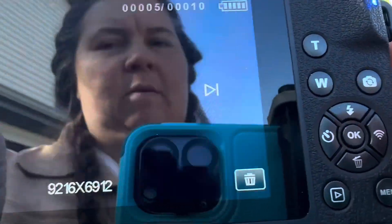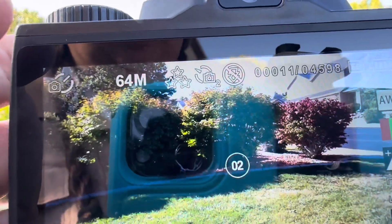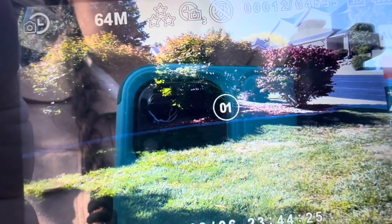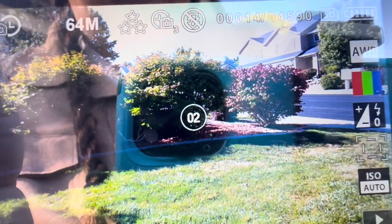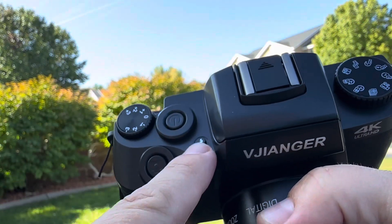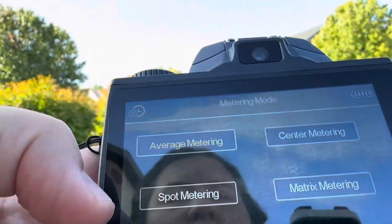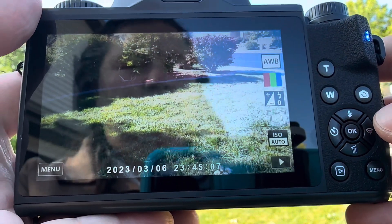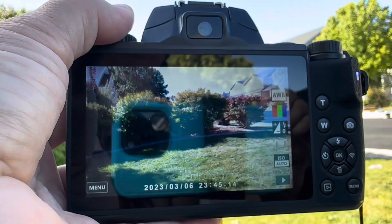You can use the buttons or the touchscreen — both of them work. You can put this on timer right there and take a timed shot so you can run and jump in for group shots or family shots without needing a different person to take it. This one takes multiple shots in a row so you can switch positions and make sure you get there in time. This is your flash right here — you push this button and your flash pops up. This camera has all sorts of great features for getting the pictures you want when you're out taking family photos or photos of your kids on vacation. It's a perfect camera for all those adventures.